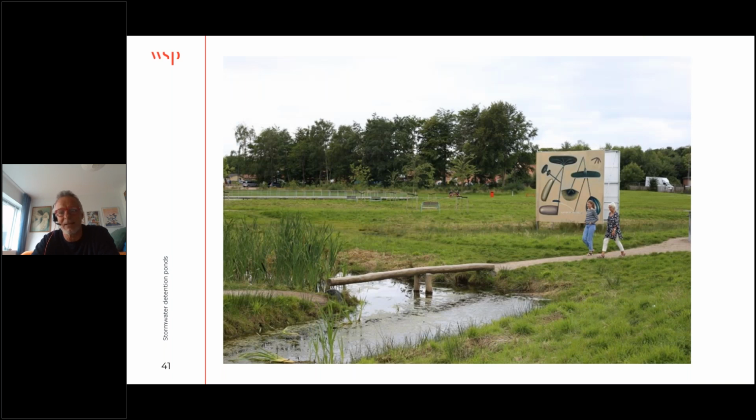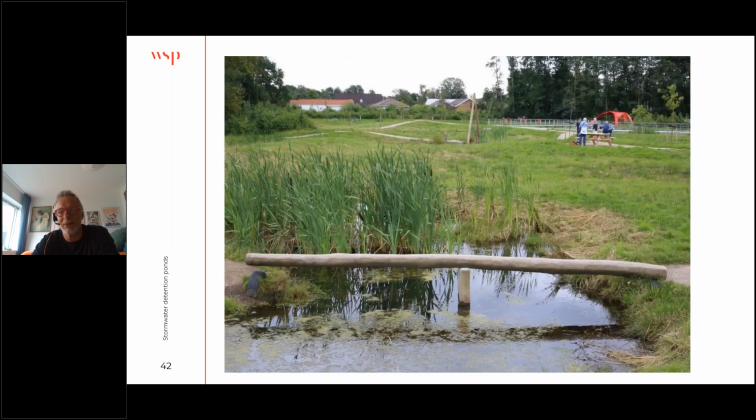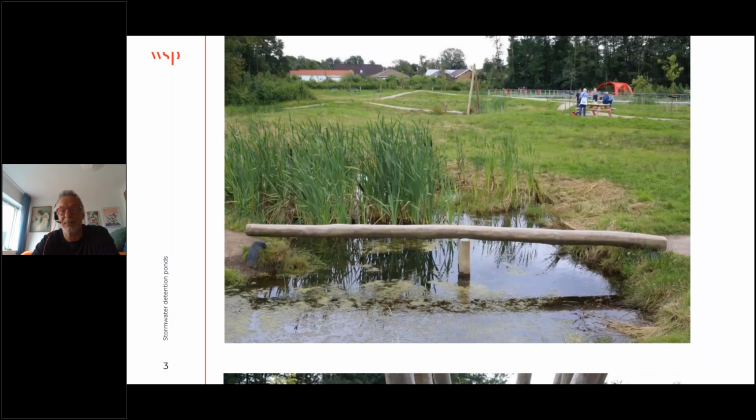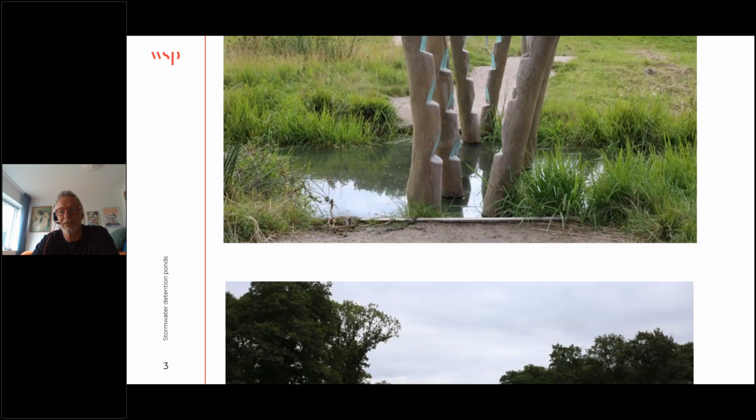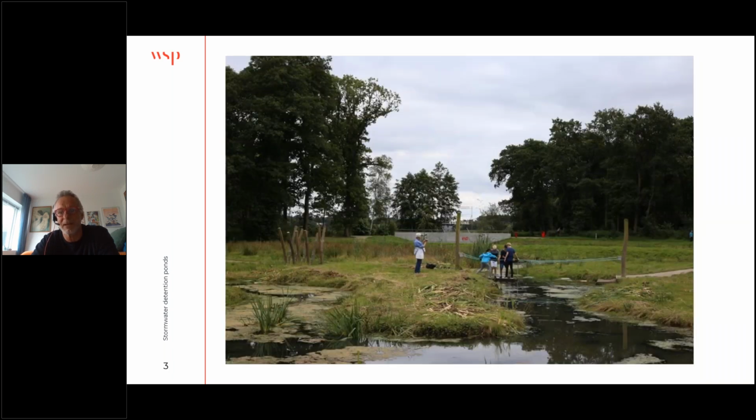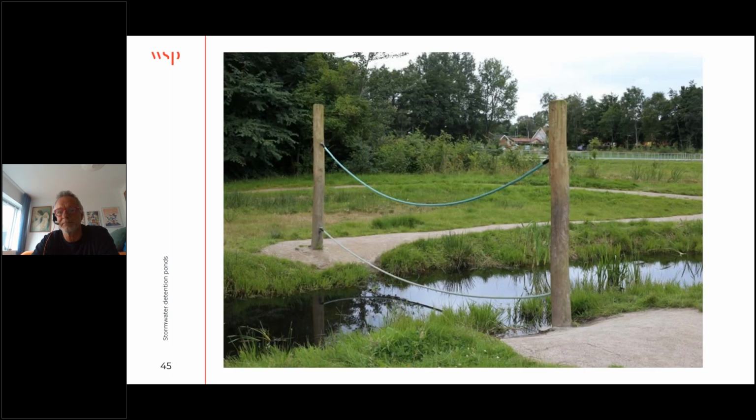And it was really cheap, and I would say it has a huge play value. I was there with my wife, and we had to establish a parking lot. And there were some 60 cars there, just people visiting this rainwater detention pond. So it has really become an activity in the area. So lots of crossings, all of them cheap and simple. And people get wet.